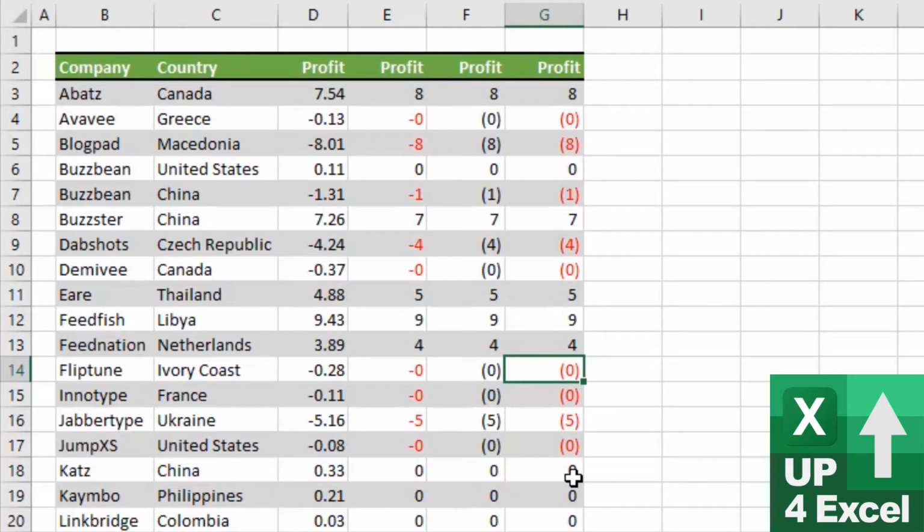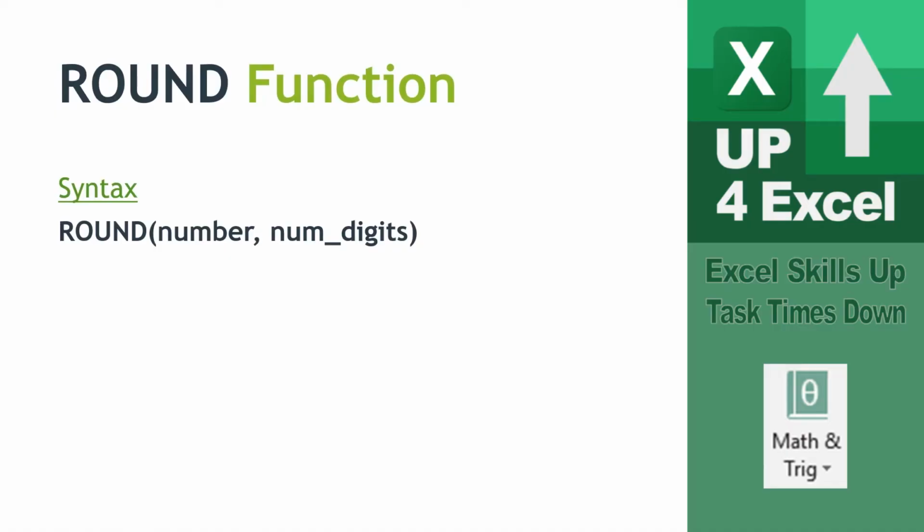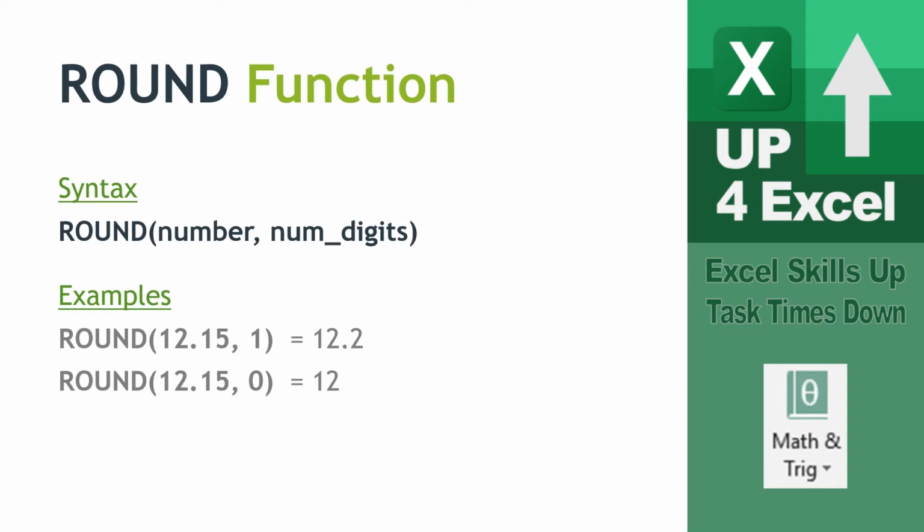We're going to use the round formula. This is a formula we can use that physically rounds the number that Excel recognises. So a couple of examples here that I've shown. If we want to round 12.15 to 1 decimal place, we would literally type round, open brackets or parentheses, 12.15, comma 1 to signify we want 1 decimal place. If we put comma 0 in there, we round it to no decimal places, which would just give us the number 12.